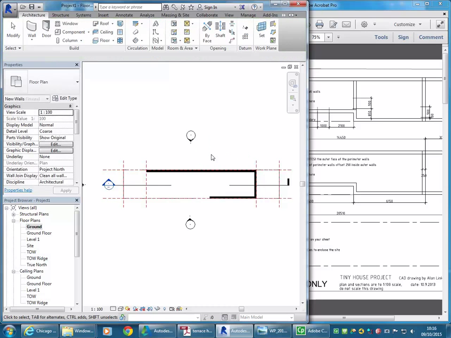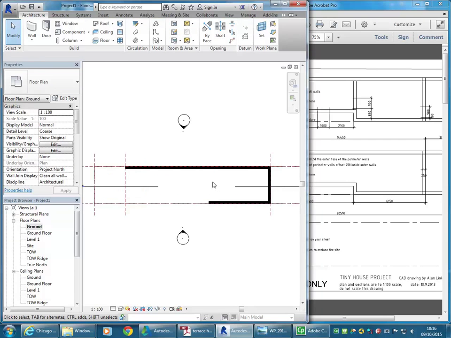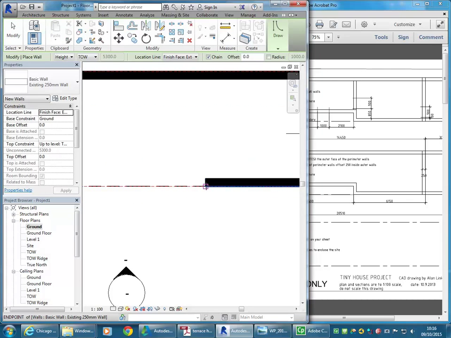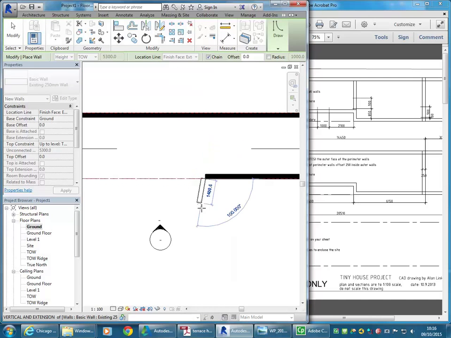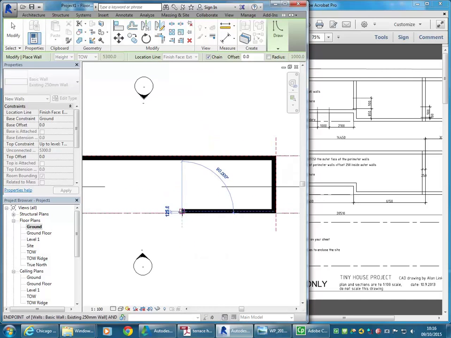Yeah, so if you lose it, I'll just do that again. So I've just cancelled because if you make a mistake, you have to do that. So now I can just click on the wall button again, pick it up from the corner that I was going from last time, and now the trick is to move the cursor in the direction you want the wall to go first, then type in the measurement. So you don't need to click anywhere, you can just start typing, and it'll put the numbers in there, enter, and it'll take it up that amount.